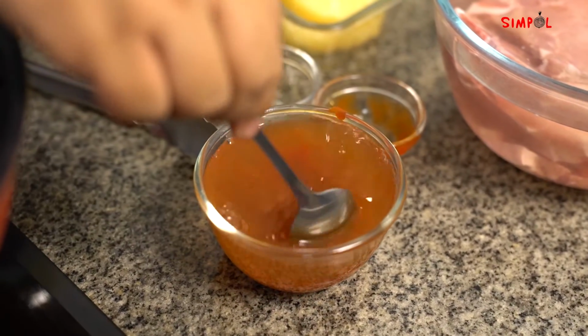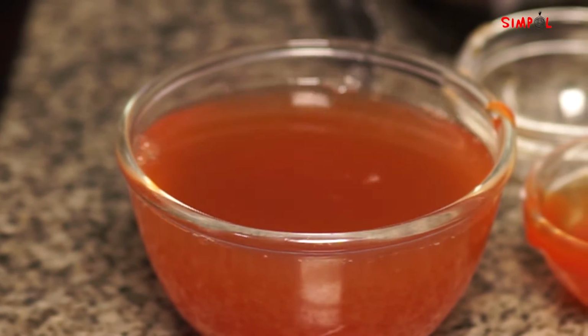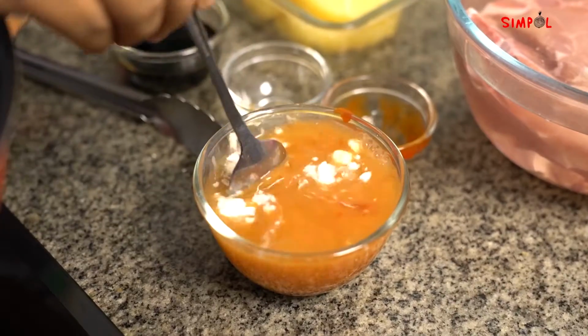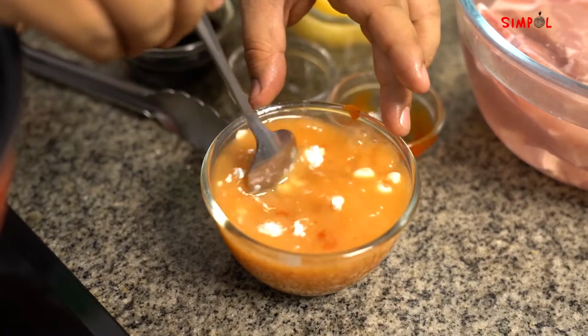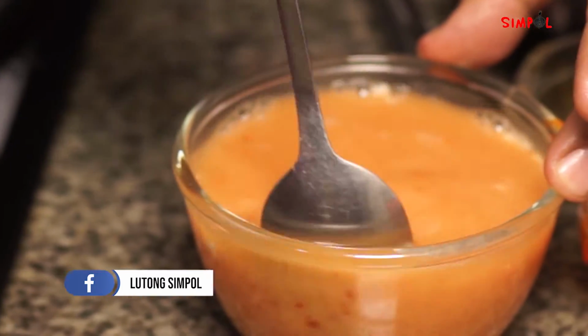Then, lalagyan natin siya ng konting cornstarch. Okay, cornstarch lang para to thicken. So, hindi tayo gagamit ng sobrang daming sugar para hindi siya maging sobrang umay. So, we set this aside. Be sure to dissolve all the cornstarch.